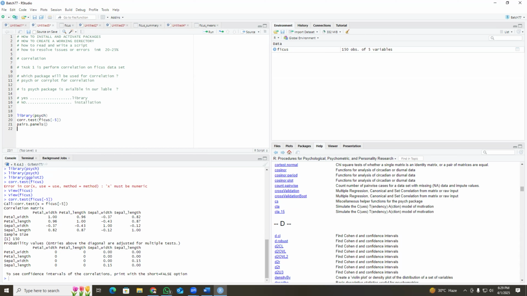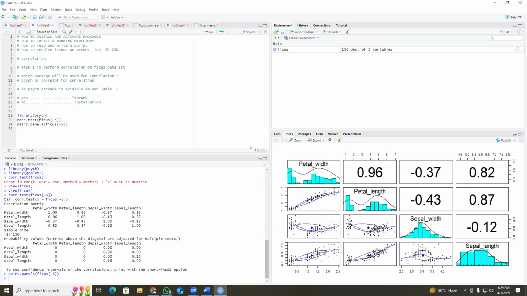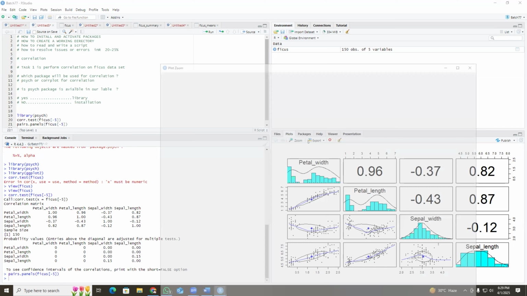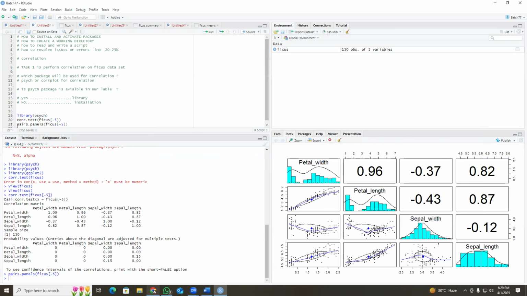Now type your file name again, ficus, and we also know that we need numeric data for correlation. So give square bracket minus 5 and run this line. It will give you a plot in screen number 4. Here is the plot. Please all participants draw this plot. Click on the zoom button, copy image, open WhatsApp group and share.